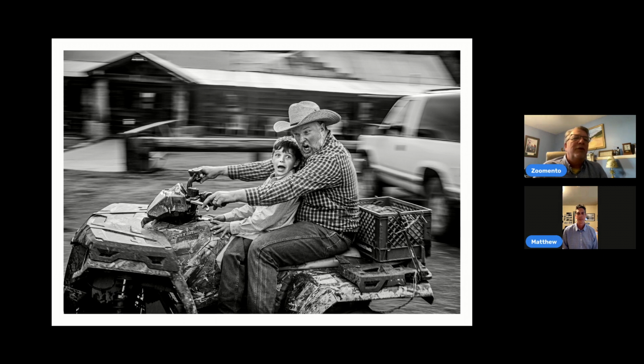One of the things I like is the fact that it's a pan personally, but I also like the framing of the imagery behind it. The way the imagery came out is really cool, but it's almost like a perfect frame of the photo. The leading lines lean right behind the gentleman with the cowboy hat on, with the fence and the truck, and it turned out really, really well, that one. Yeah. Thank you.